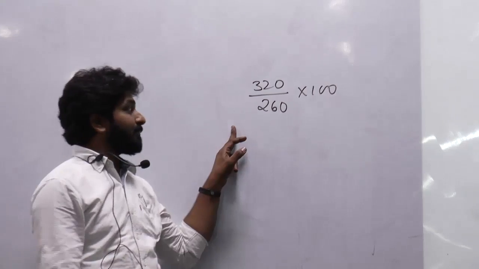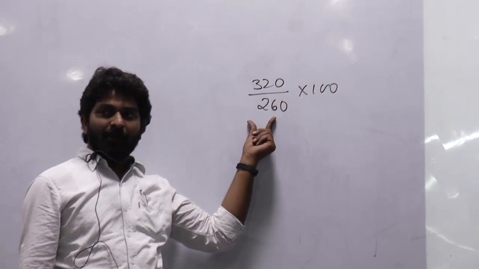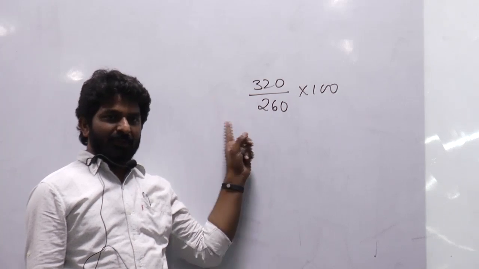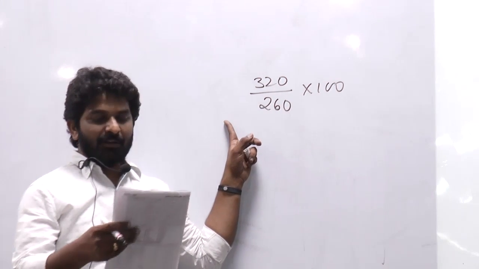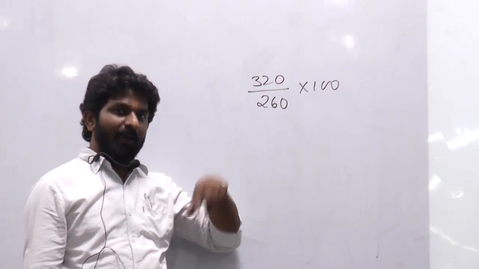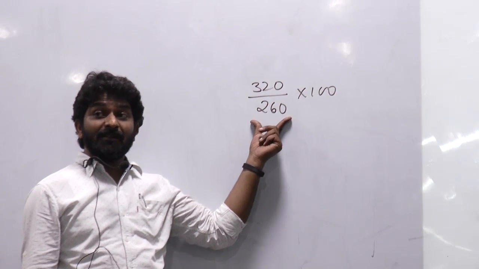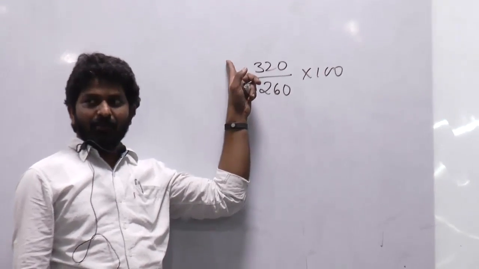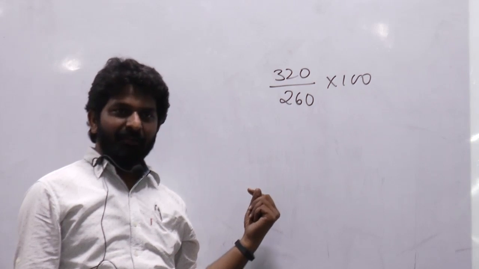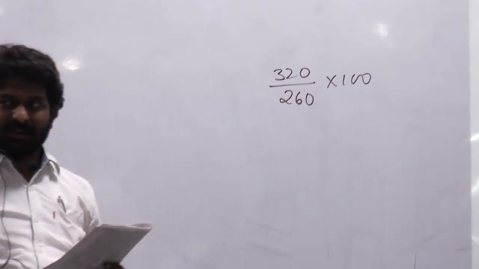How many are there? All are up. What is difference between numerator and denominator? 60. 10% of denominator, 26. 20%, 52. So, answer is more than 120%. How many are there? 3 are there, 4 are there. Now again, 50% of denominator, 130. 25%, 65. But numerator is only 60 more. But 25% is 65. So answer should be definitely less than 125%, but more than 120%. How many options are there? Only one now. 123 answer.